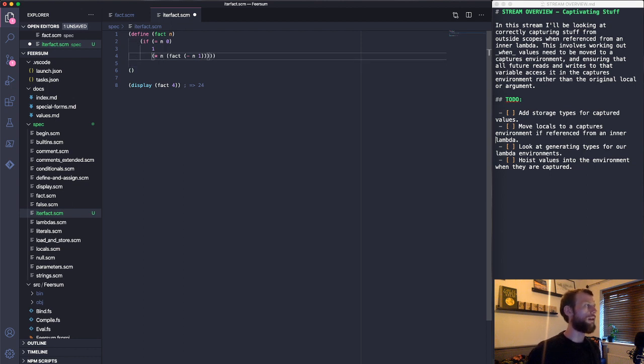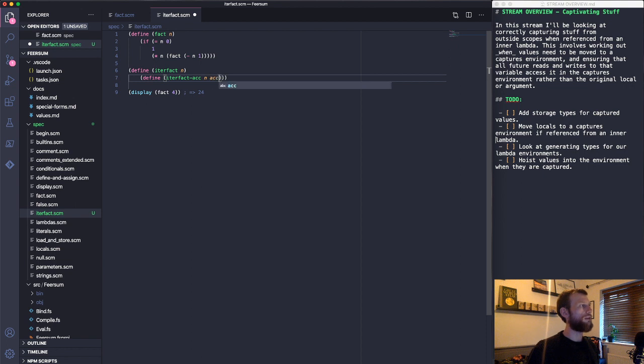So ideally what we want is the recursive call to be the last thing that's executed by this whole lambda definition. So what we can do is define iterfact n, and the way iterfact n works is it defines another lambda, iterfact with accumulator, which takes n and an accumulator.